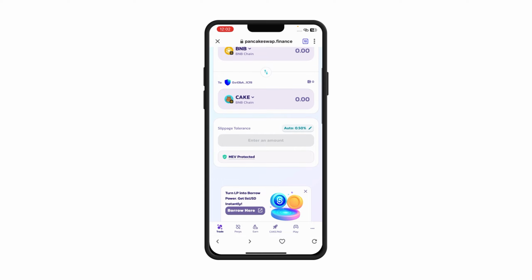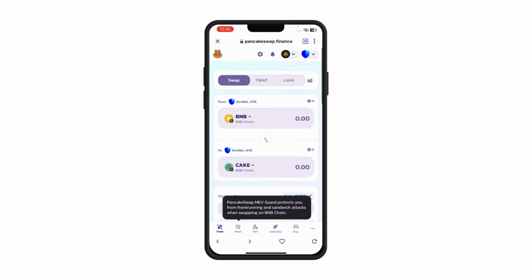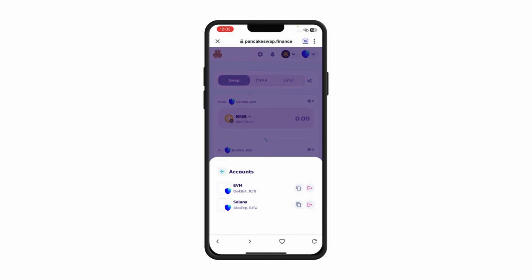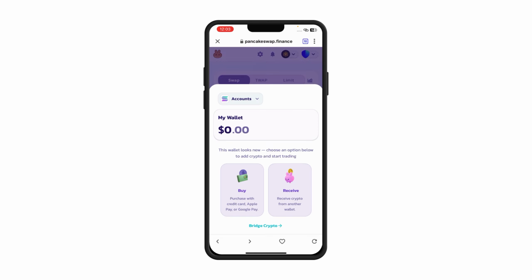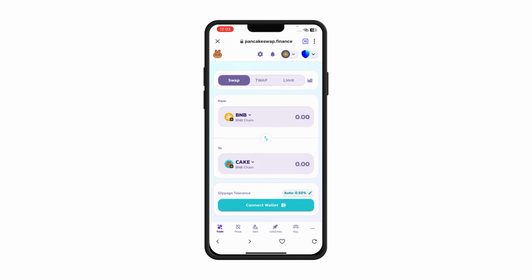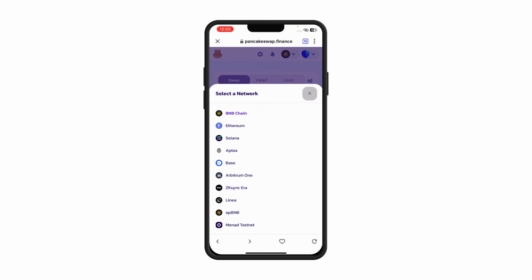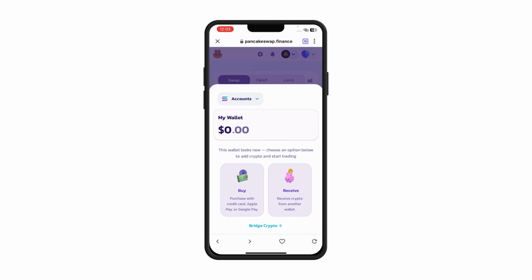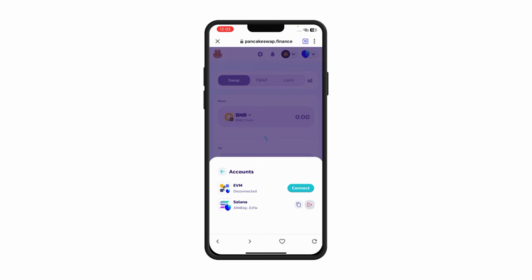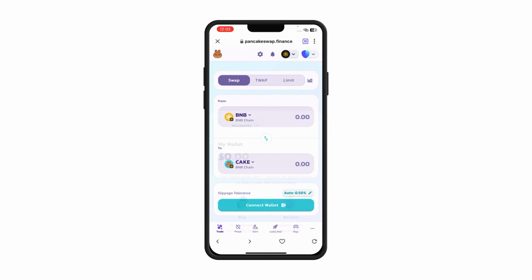So I am going to click on this. Okay, I'm going to click on this account. Yeah, so you can see these two. I'm going to click on this. I've disconnected this, so I'm going to do the same for this. Basically, just come on here and do the same as well. So you can see it's not currently connected again.